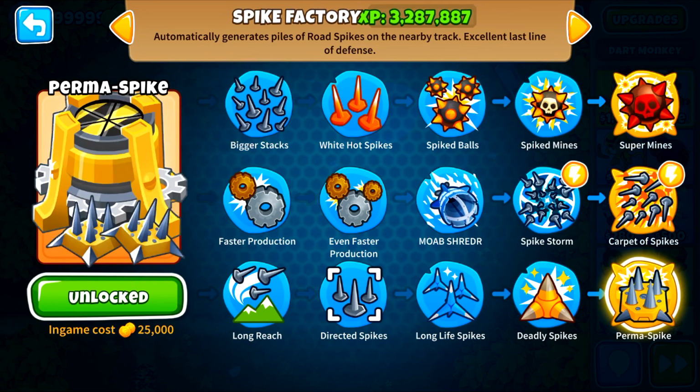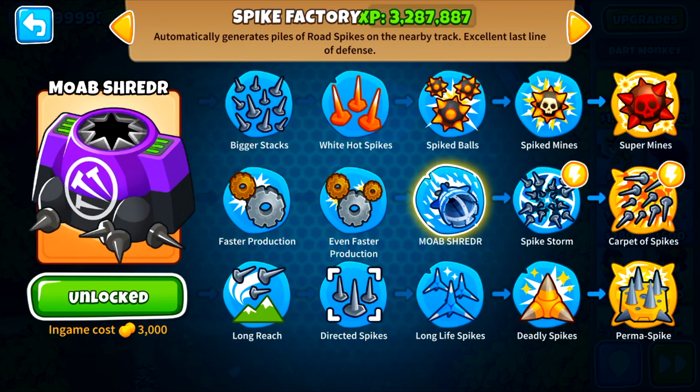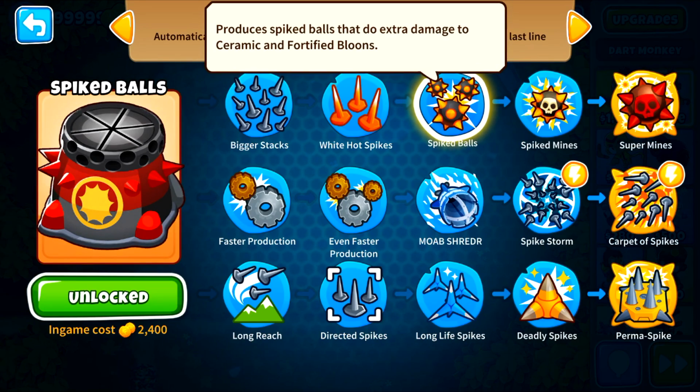Spike Factory. So Permaspike will kind of hurt them. Yeah. It takes a while to build up, but hey, yeah. Permaspike's still good, guys. Everything else, Mo Shredder is obviously bad. You do not want this to be used up on your ceramics because it doesn't deal any bonus damage to them. They'll just eat it. Your Spike Balls do extra damage to ceramic, but same as Juggernaut, they kind of fall off at 81, and they were never great in the first place. This is kind of not a great upgrade.